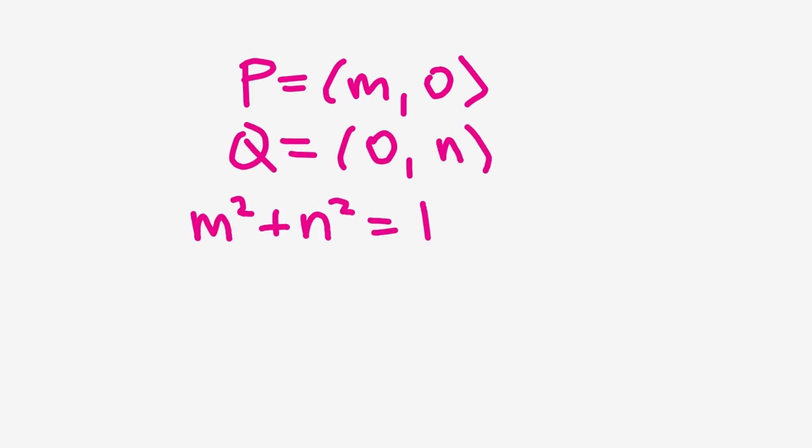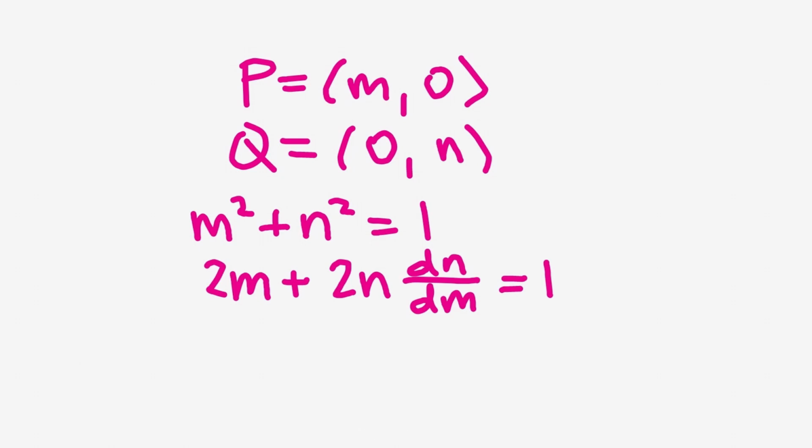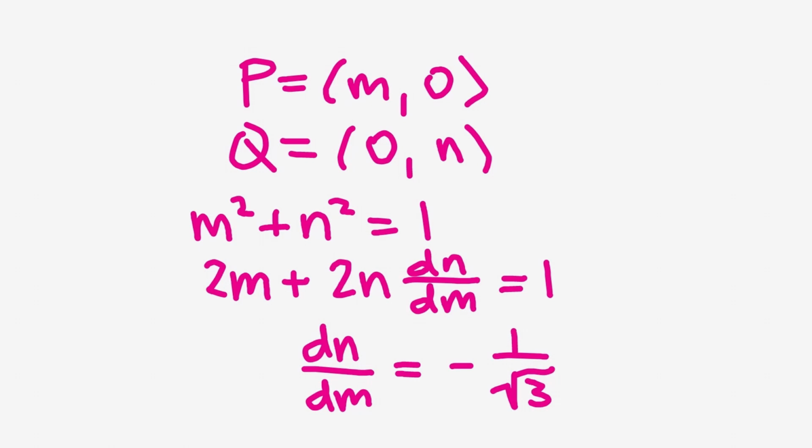We find the pivot point through some simple calculus and trigonometry. Let P be (m, 0) and Q be (0, n), where m squared plus n squared equals 1. Taking the derivative of this equation with respect to n, we have the following. At the point where P is equal to A, m is 1/2 and n is square root 3 over 2. So plugging those values in will give us this equation, which essentially tells us that point Q moves 1 over square root 3 times as fast as point P, when point P is equal to A.